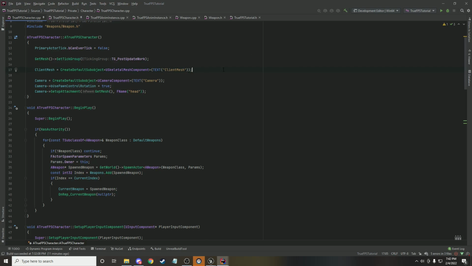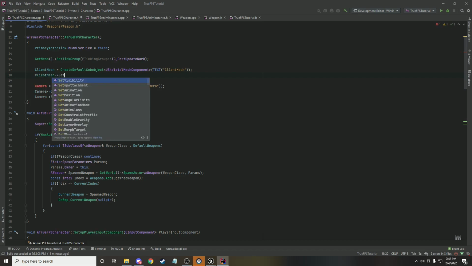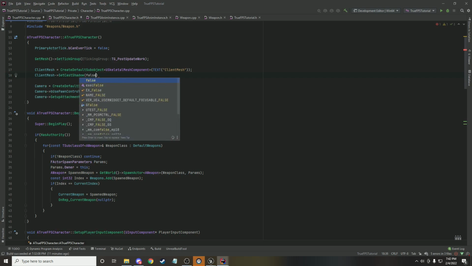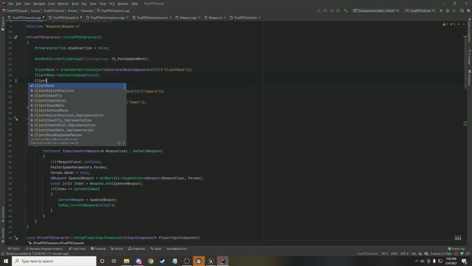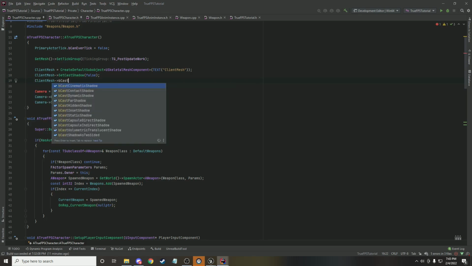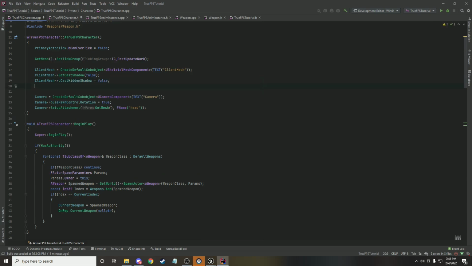And for the client mesh, what we're going to need to do is set cast shadow, and it should not cast a shadow. We only want our mesh to cast a shadow. And let's just set this to false. I'm not sure if this is entirely necessary. What is it? B. So basically, if we create like a mirror or something, we won't be able to see our client mesh. We'll only see this mesh.